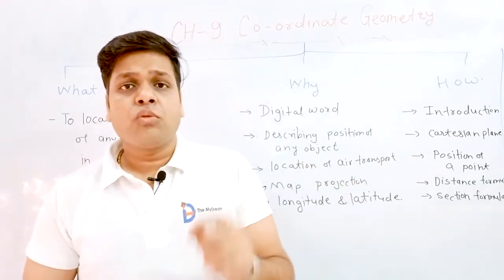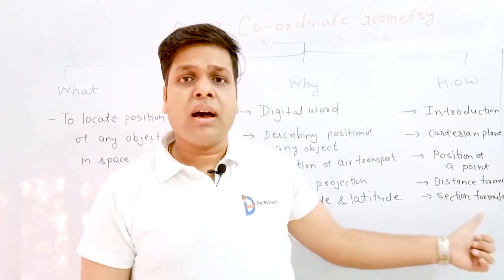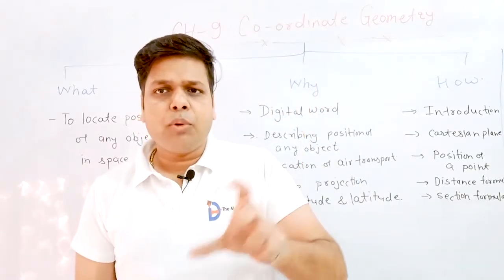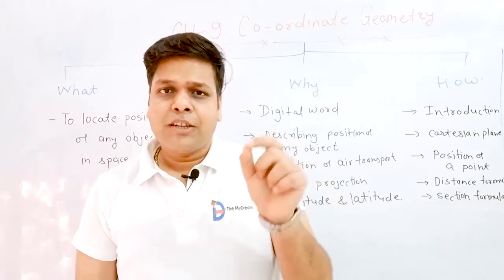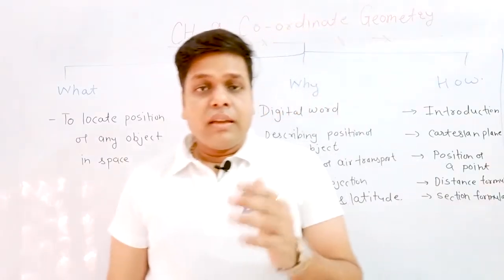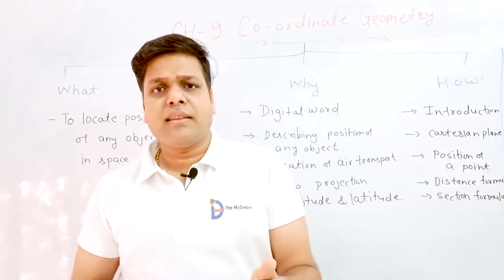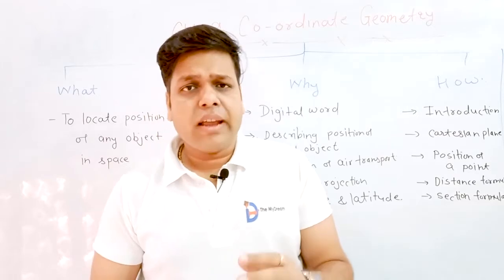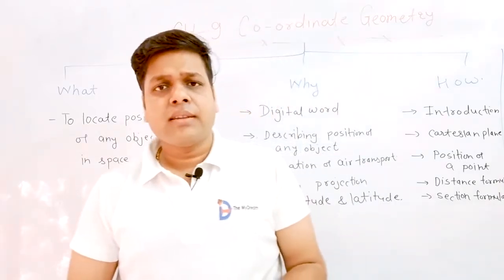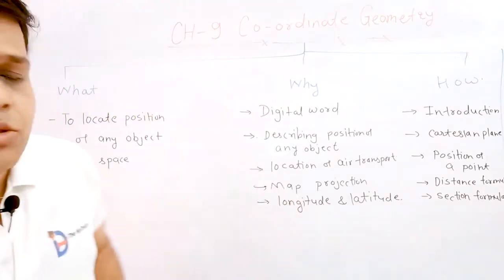Then we will move towards the main topics of this chapter: distance formula and section formula. Guys, distance formula: Jaipur to Delhi, how we calculate the distance from its positions, is done by the distance formula. If you are taking the NCERT syllabus, the area of a triangle is also present, but in the reduced syllabus, the area of a triangle is not discussed. So guys, now we are going to start our chapter, coordinate geometry.